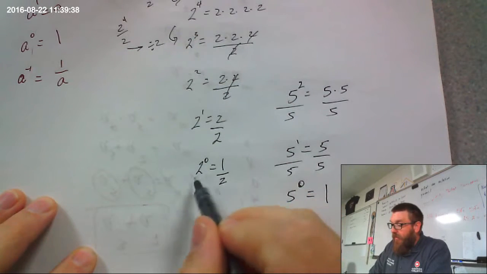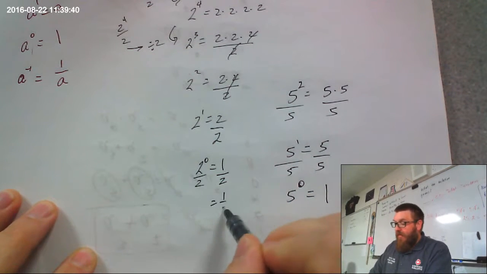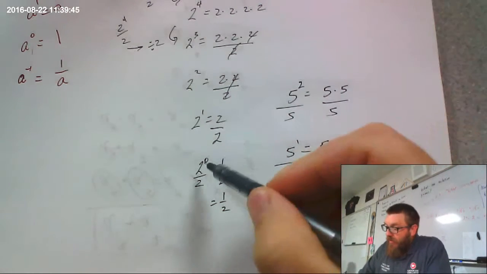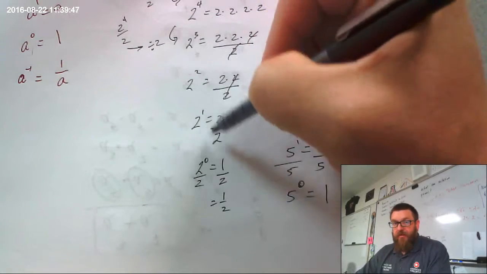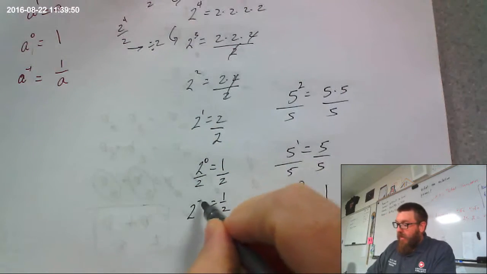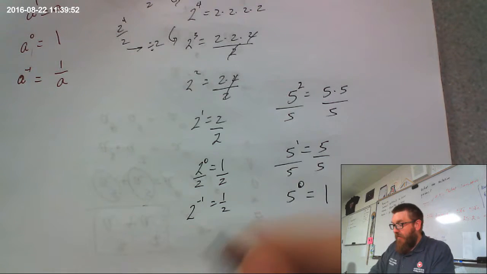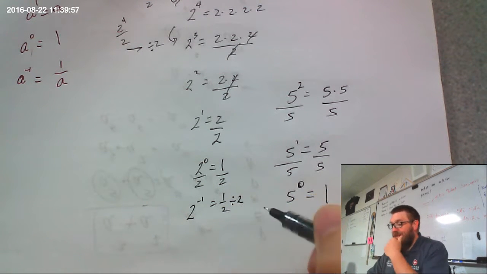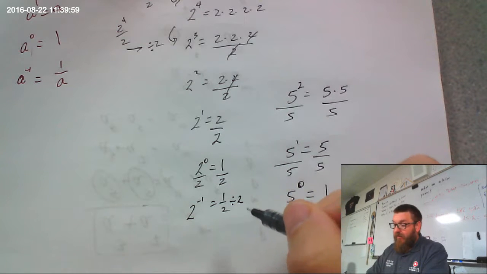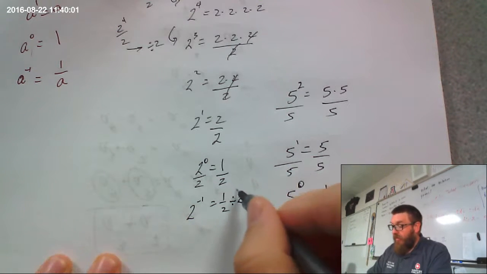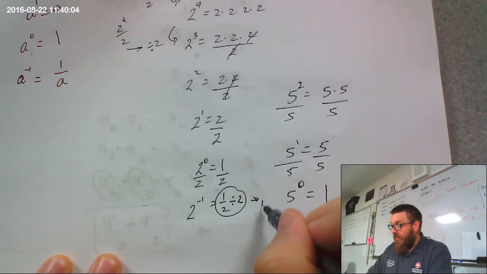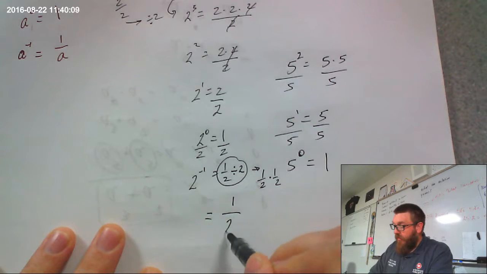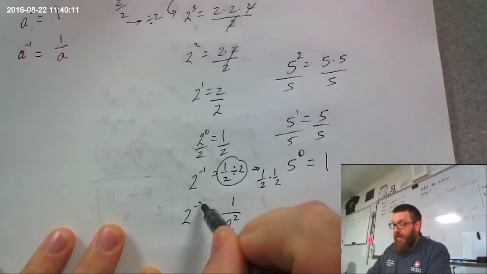What if I continued and I divided by 2? Here's 1/2, right? But what would the exponent be? 5, 4, 3, 2, 1, 0, negative 1. And if I were to take this and divide by 2 again, now let's be really careful right here. The way you divide is you multiply by the reciprocal. So this thing right here would actually be 1/2 times 1/2. And since we're using exponents, let's not write 1/4, let's use an exponent. That'd be 2 to the negative 2.